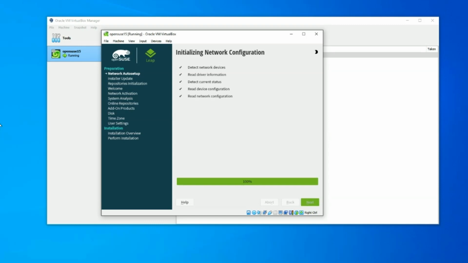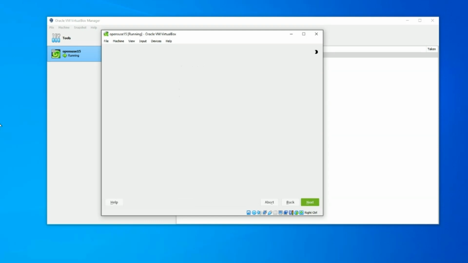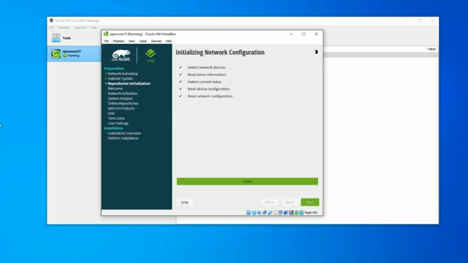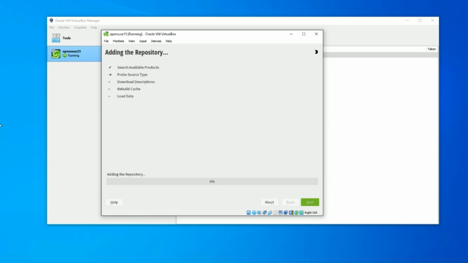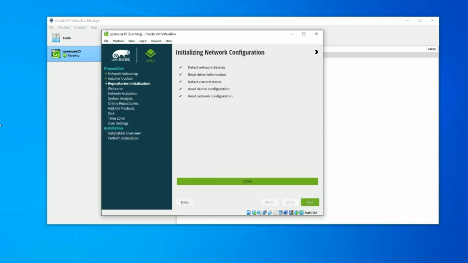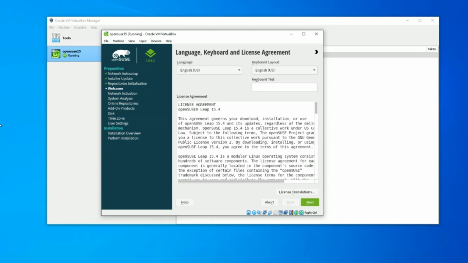Most of the install is automated for you. I will be doing a video course, like a Linux 101 course, coming up, so keep your eyes out for that.